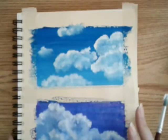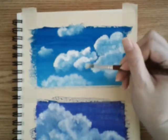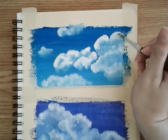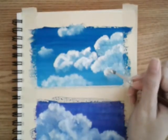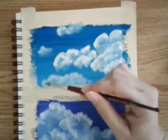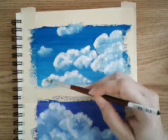So while my second painting is drying, I'm going to go back up to the first one. I'm taking more white because I want to add more highlights to where the sunlight will be hitting the clouds. My sunlight is coming from the left side, so I'll be putting more white on the left sides of the clouds. Try to picture where the sunlight might hit it, and if you're having trouble, it's okay to look at cloud pictures for reference. Painting clouds is a good way to get sketchbook ideas — if you just keep practicing every day, I guarantee you will not only become better at the craft but enjoy painting more.